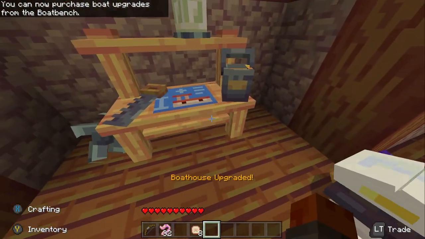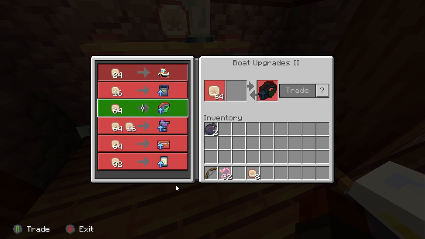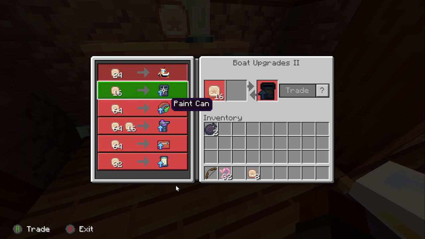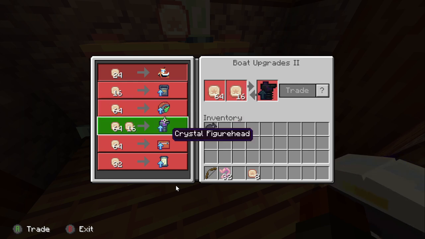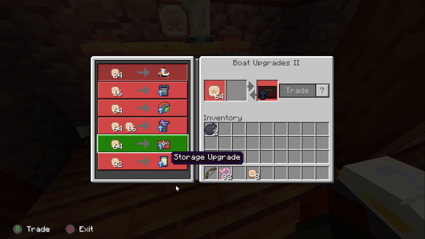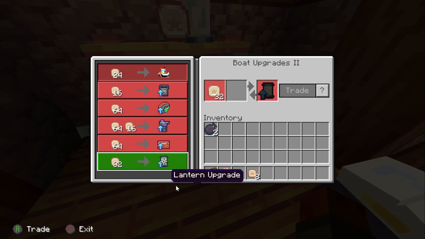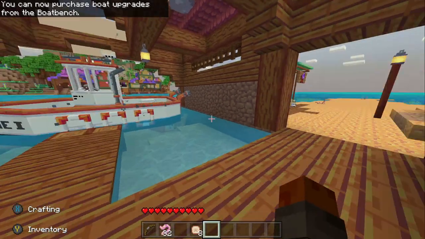Purchase upgrades. All right, what do we got? Another boat, paint can. Oh, kelp cutter, good. Storage upgrade, lantern upgrade. All right, we'll check that out later.